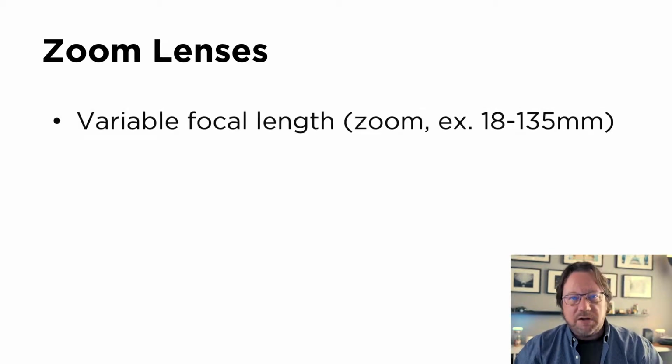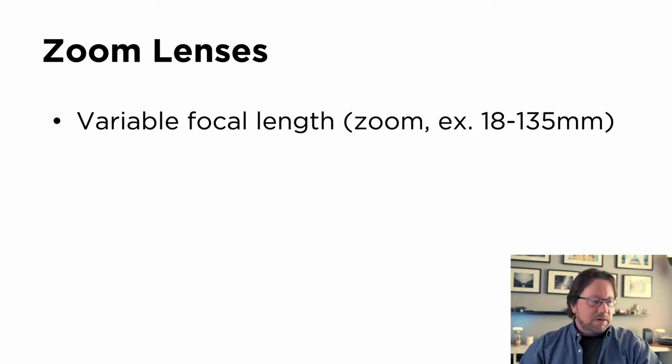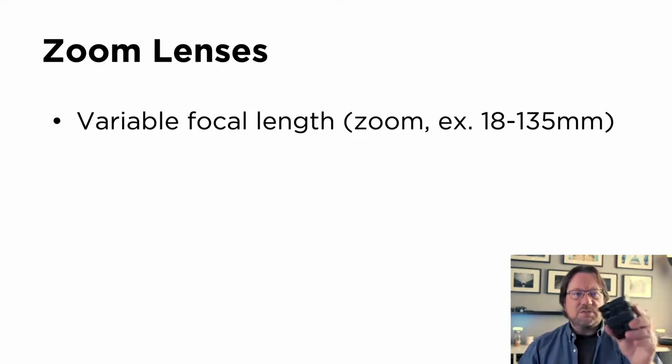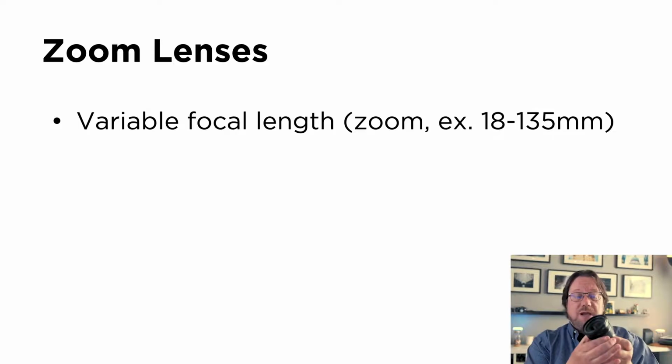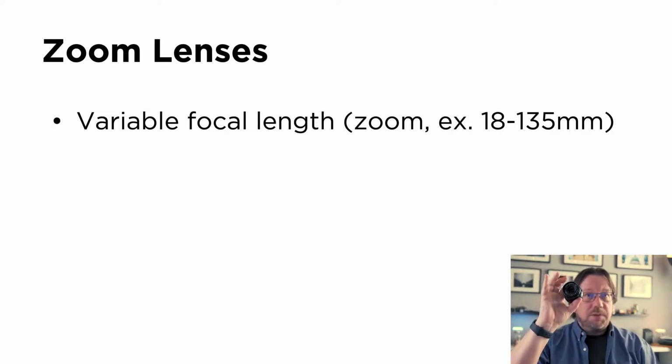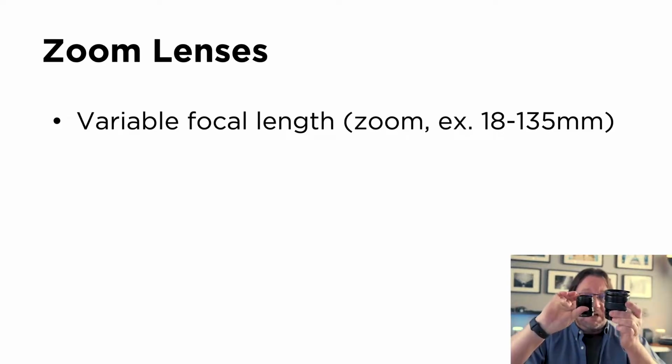Zoom lenses are lenses that have variable focal lengths. So they don't just have one like this 50 millimeter. They will have a range of focal lengths. This is a 10 to 24, so it's wide angle pretty much the whole time, and it's an f4, so its maximum aperture is f4. Less light than this, smaller. It's a bigger number, so that means it's a smaller opening. Less light than that, but it's bigger. You can see it's already quite a bit larger.